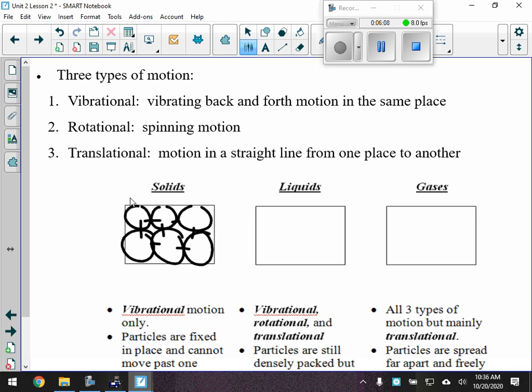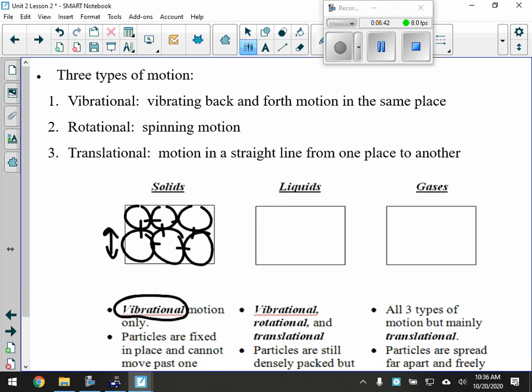Okay? Maybe it's London forces, maybe it's dipole-dipole, maybe it's hydrogen bonding, maybe it's ionic or metallic. I don't know. It depends on the molecules. Okay? But those forces are hanging on too strongly for them to go independent. So all they do is sit there and they vibrate back and forth. Vibration, okay, is what solids do. If you watch a video about molecules, they just sit there and they just kind of vibrate. They want to go. They're trying to move, but those forces are too strong. Hold them in place. Okay.